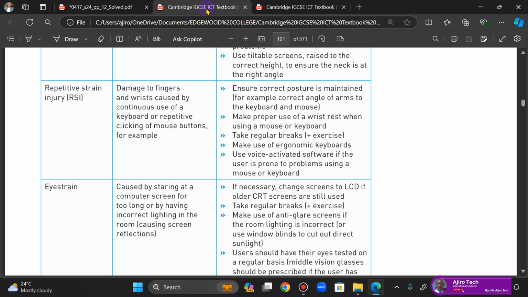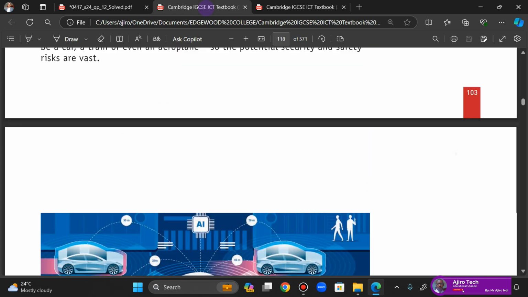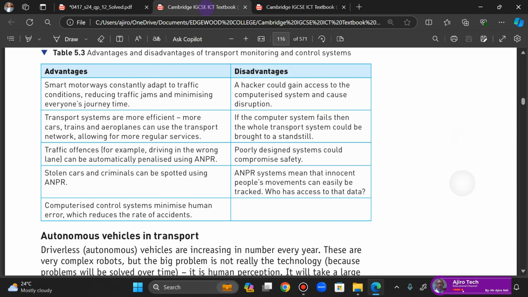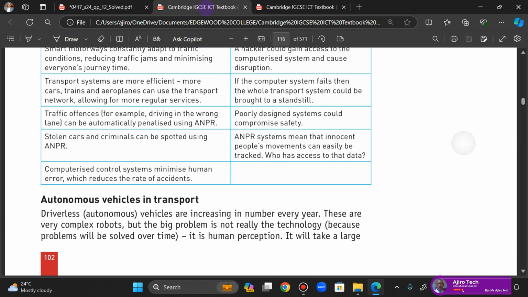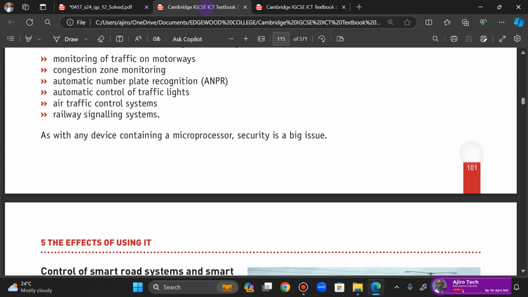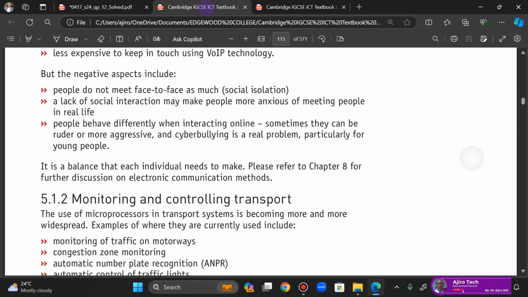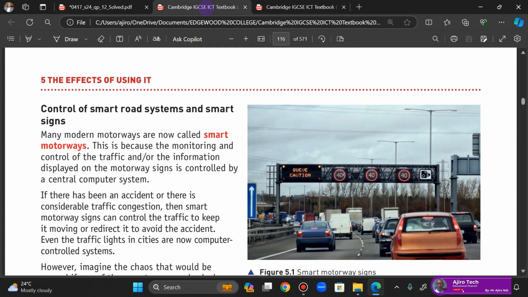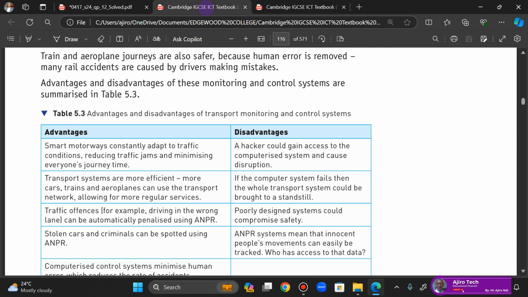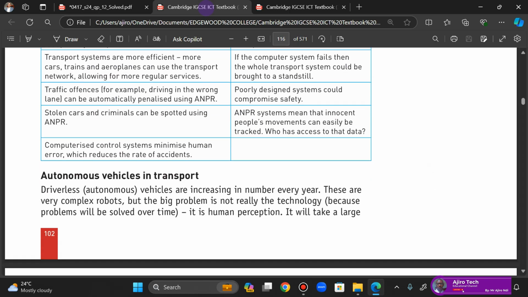Now, you're going to see this here. Let me show you right here. Look at it. Autonomous vehicles in transport. Okay, so we can see microprocessors, monitoring and controlling transport, the use of microprocessors in transport systems, both in traffic and in automatic number plate recognition, etc. So here you can see that we have the advantages and disadvantages, okay, as much as possible.